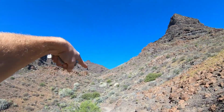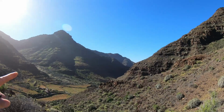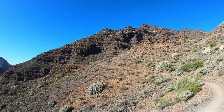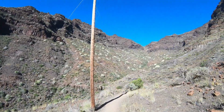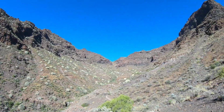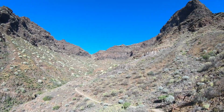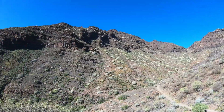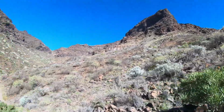So we have to go over a mountain pass here to get to Guigui. Down this valley, there's the Playa de Tasartico and Descojandos or something like that. I think we're gonna go up there. This is really nice. So it's not only a trip to a beautiful private nude beach, probably black sand nude beach, but also an amazing hike. Just look at this arena full of cacti and just amazing nature. I'm loving this.